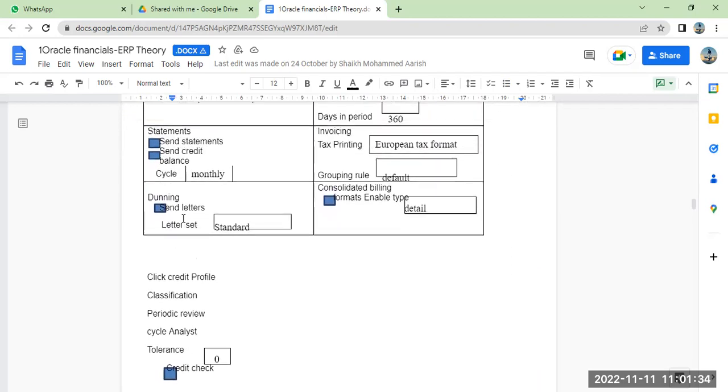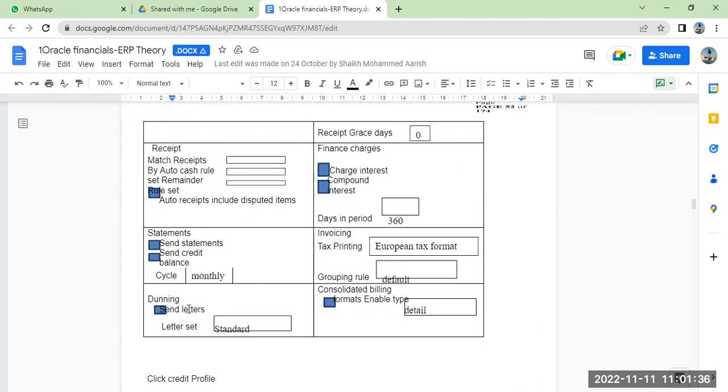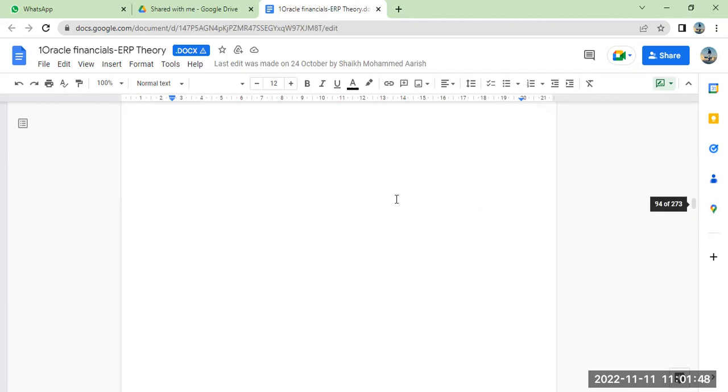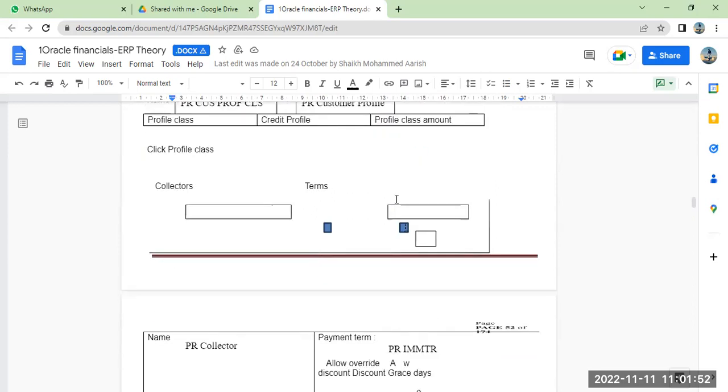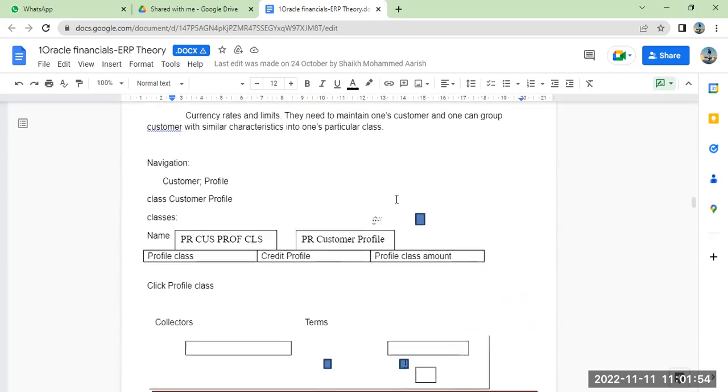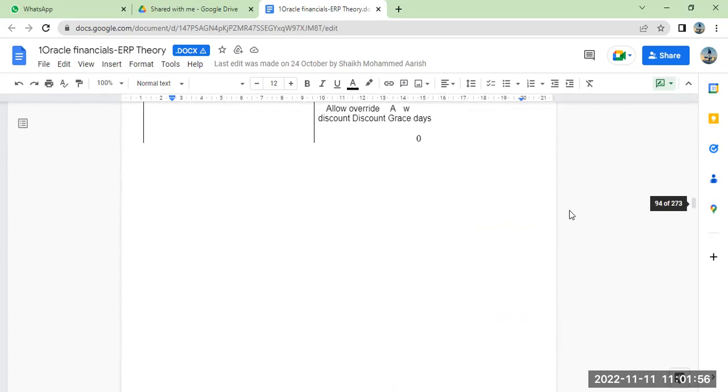Dunning letters: send the dunning letters, set standard statements or receipts, consolidated billing format, enable type, detail. All these are related to the profile class, which we need to set in relation to the customer.